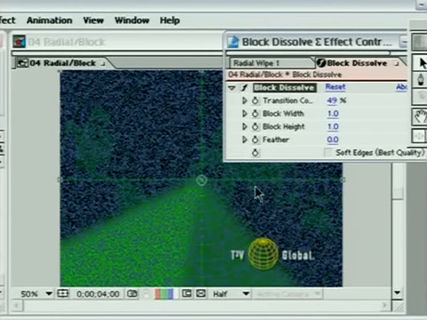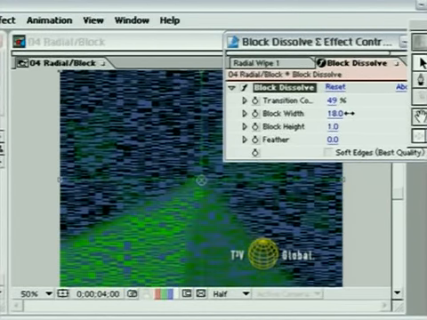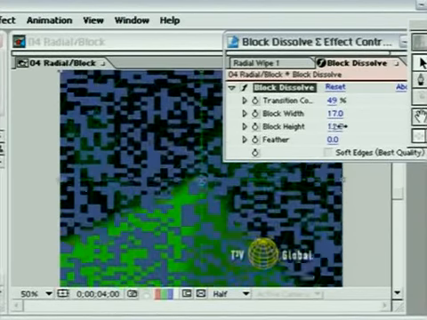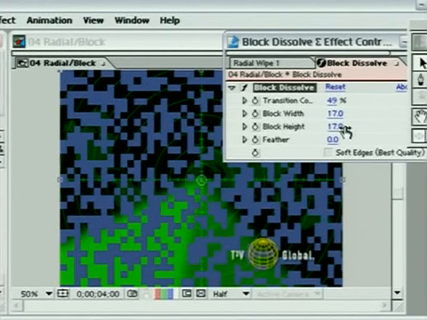It's very much like the noise filter we were looking at earlier on, but it's being used as a transition. Now, the important settings are obviously here, the block width and the block height, the same as we had a second ago with the Venetian blinds, where if we drag one of these up, you'll see that we're able to extend the width of this noise or these blocks that are being created. And likewise, let's change the block height to around about 17. And now we've got a computer generated effect. It looks like pixels are being revealed on screen to show exactly what's going on.